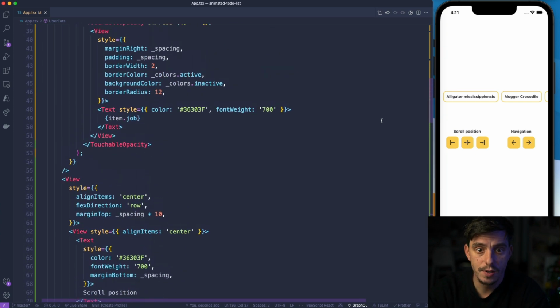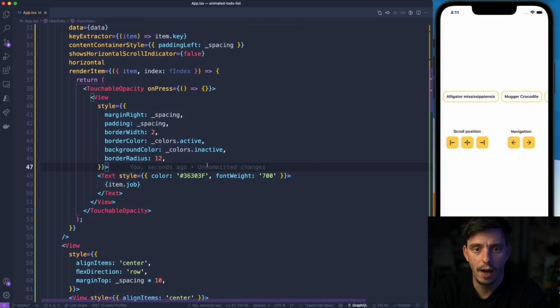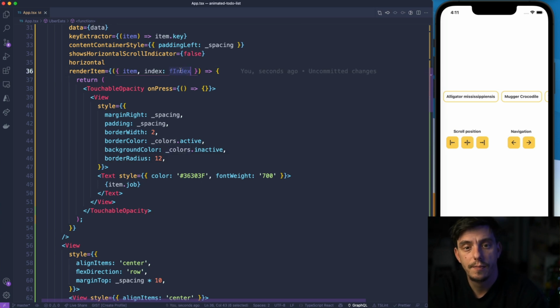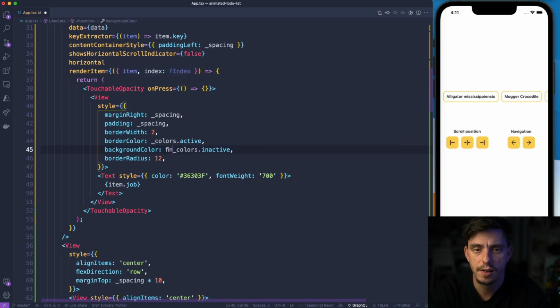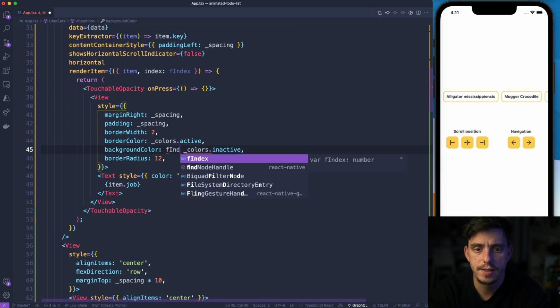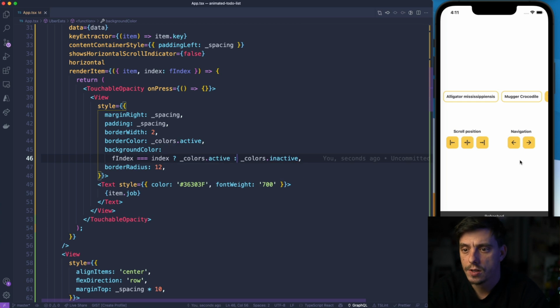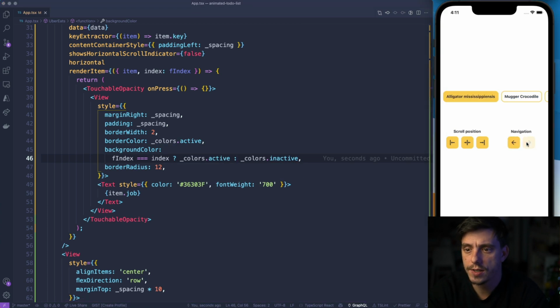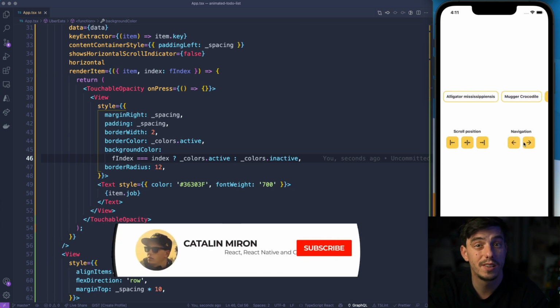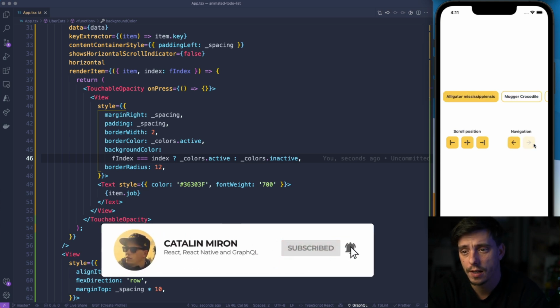Inside the FlatList where I'm rendering the item, I can specify a different background color in case the index that comes from the FlatList is equal to the active index. So if the FlatList index is equal to index, I would like to have colors active, otherwise colors inactive. Now you can see that this is actually working, but it's not scrolling to that particular index.